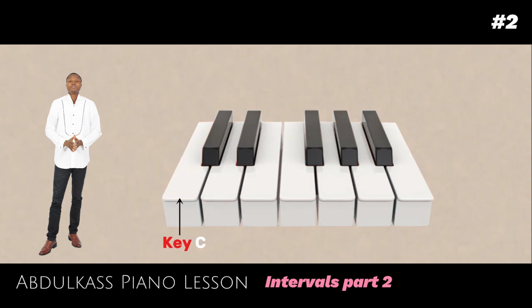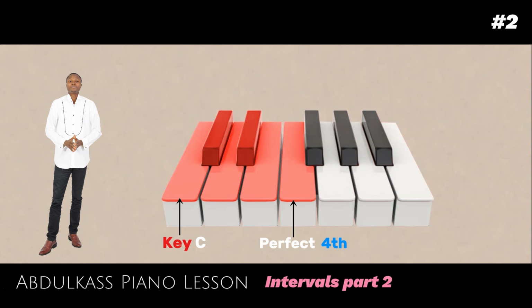If we're using key C as an example, C is our root, our home key. It is our do. Now, the next interval is your minor second. It is D flat, and that's the minor second. Then the next is the second, and that is our re. The next is the minor third, and that is our mo. The next is the third, and that is our mi. Then the next is the fourth, called the perfect fourth, which is our fa.